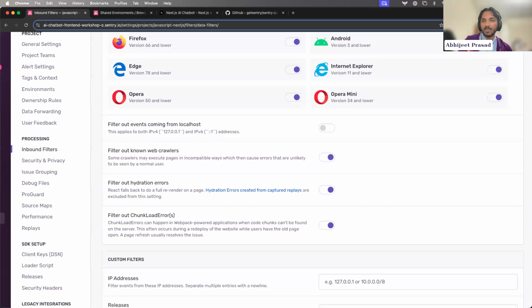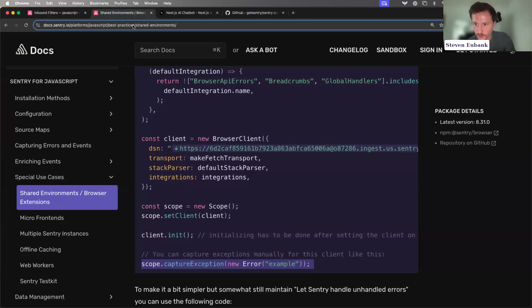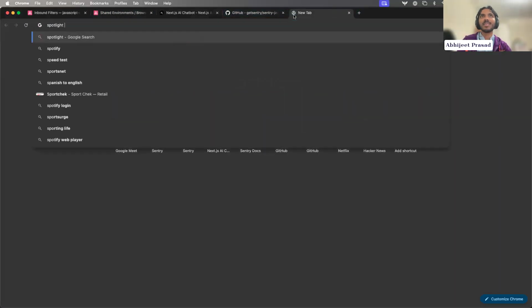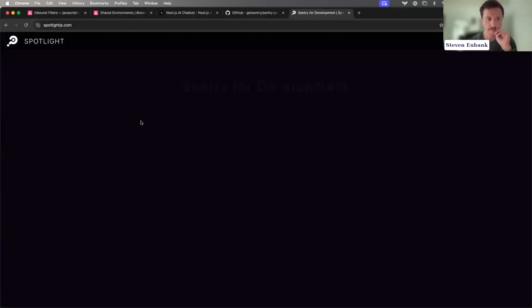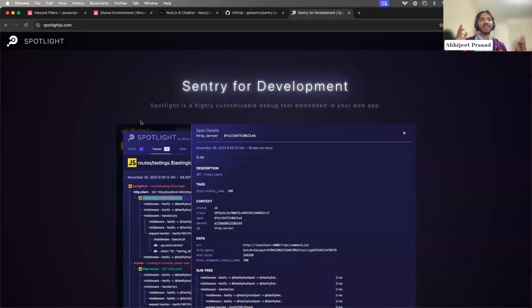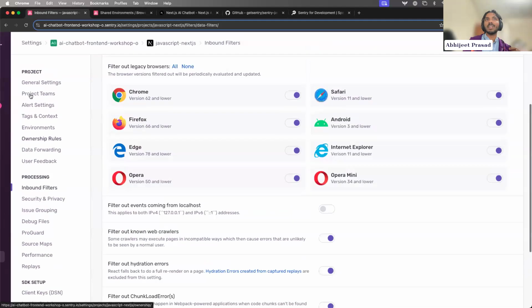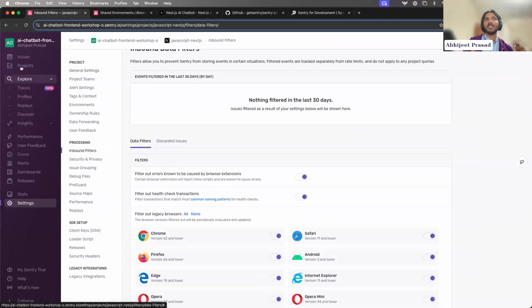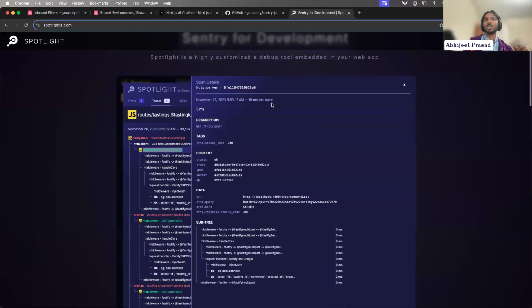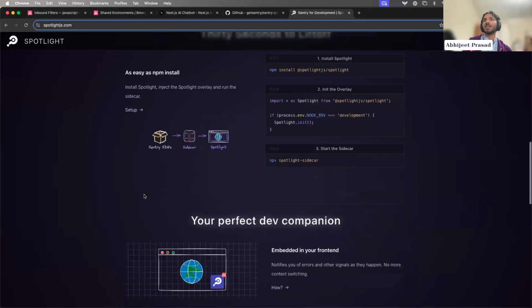And you can always check out Spotlight. I can post that in the chat if you want to use a tool built by Sentry for monitoring that's local. Spotlight's very cool. We've said a lot that Sentry is meant to be used for production, used for actual users. But if you do want to use it as a local debugging tool, Spotlight's there. It's really great. You'll get all the same data as you saw in issues and traces, but just appearing locally, so you can test out whatever you want.